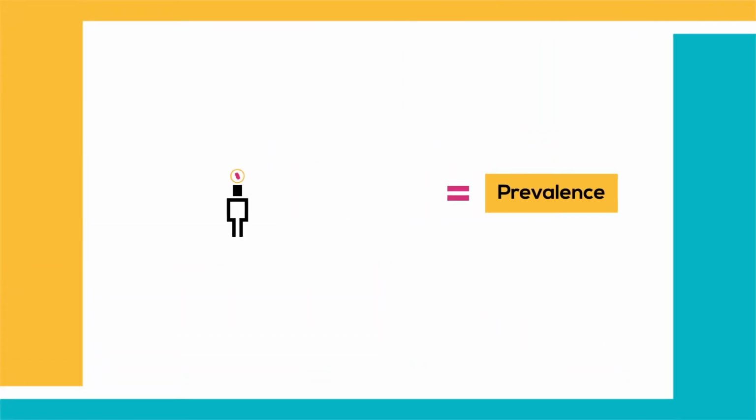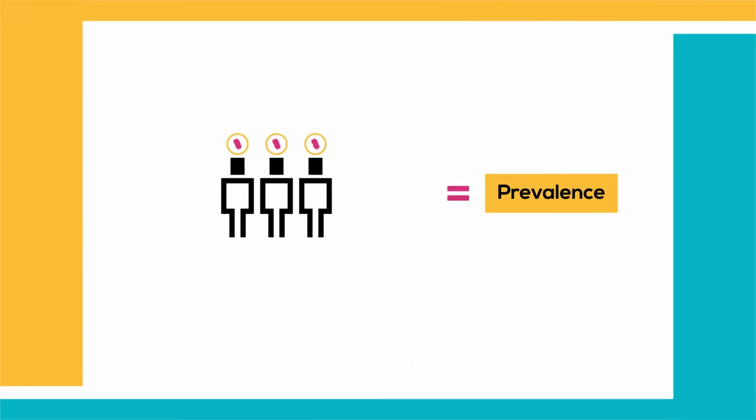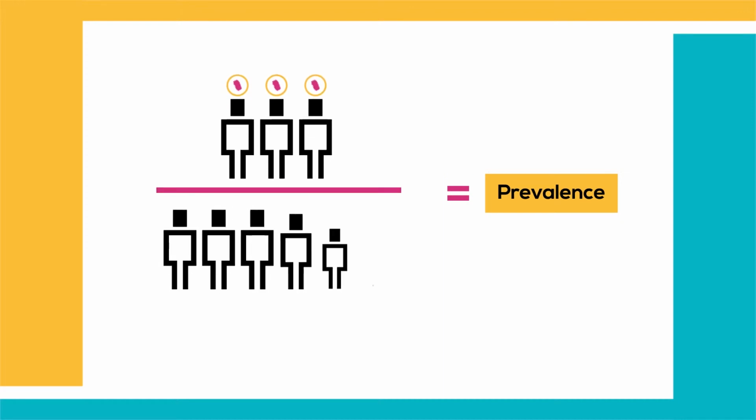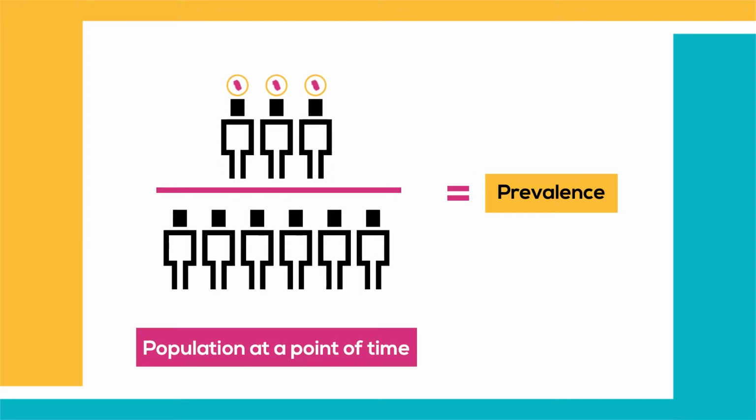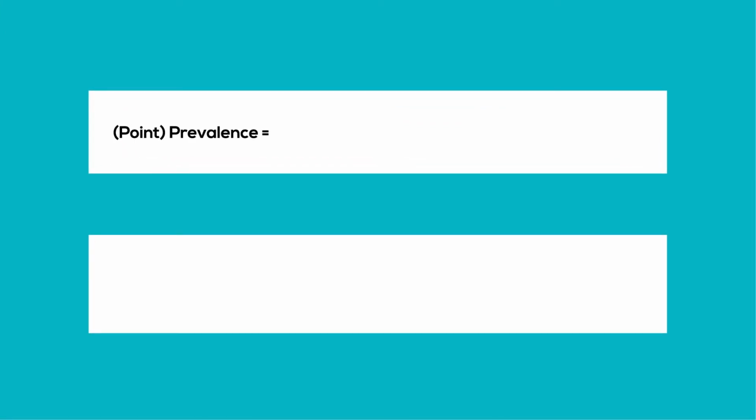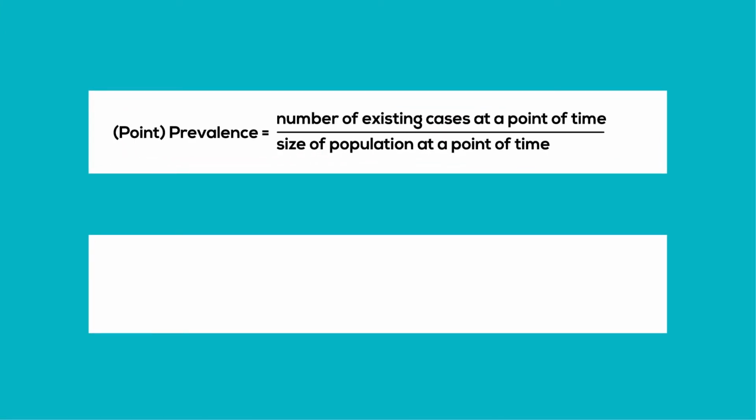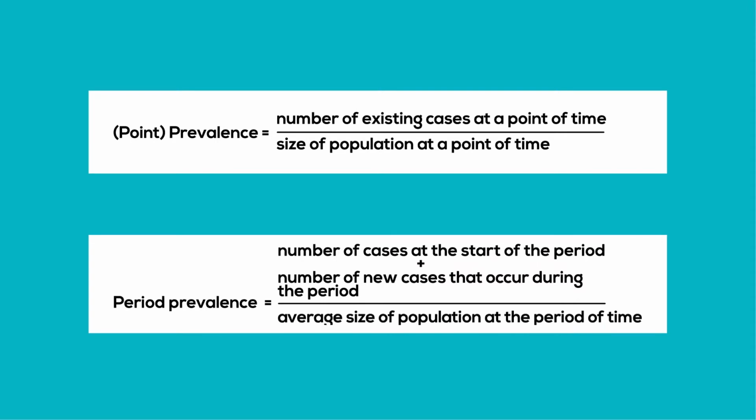Prevalence is defined as the number of affected persons present in the population at a specific time divided by the number of persons in the population at that time. Prevalence is often used in two ways. Point prevalence is the prevalence of the disease at a certain point in time. This is the use of the term prevalence that we just discussed. Point prevalence can determine the burden of disease in general. Period prevalence is how many people have had the disease at any point during a certain time period.